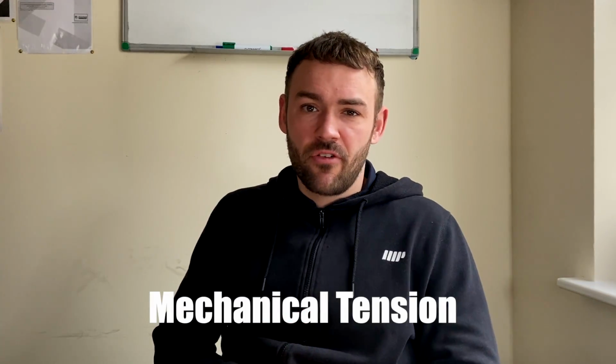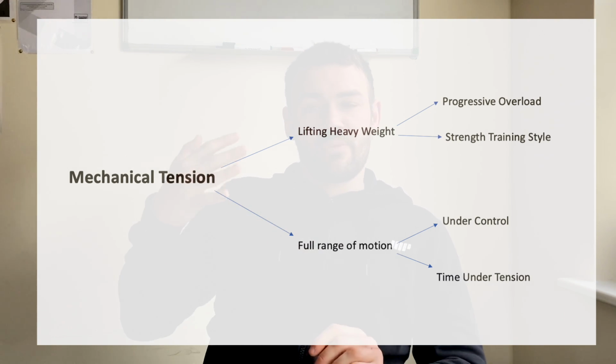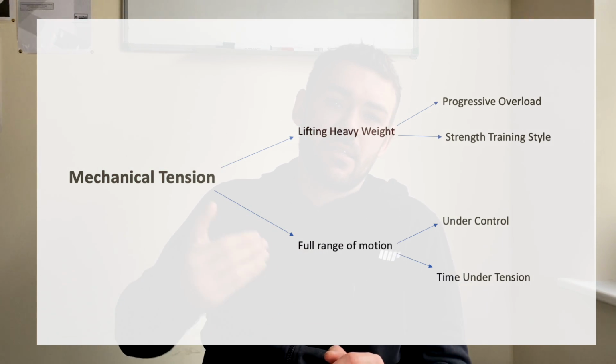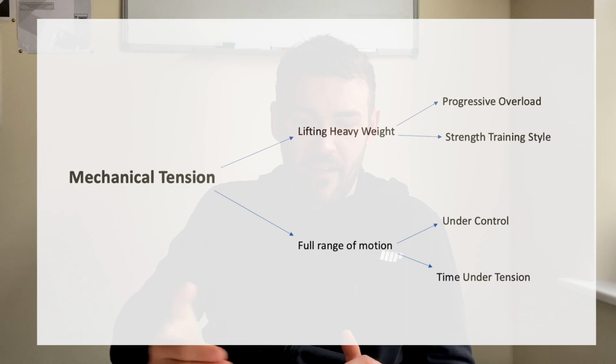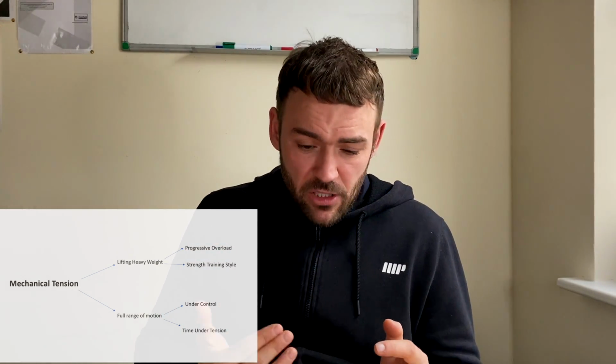So let's jump straight into mechanism number one of muscle hypertrophy, or muscle building, which is mechanical tension. As you can see from my lovely diagram on the screen, this is how I like to break it down, with some examples of how we can implement these things at the end of the graph. So we start off with mechanical tension, and then we have lifting heavy enough weights. To cause mechanical tension, we need to be lifting significantly heavy weights, yeah? So we need to make sure we're lifting heavy enough weights to actually cause that mechanical tension.